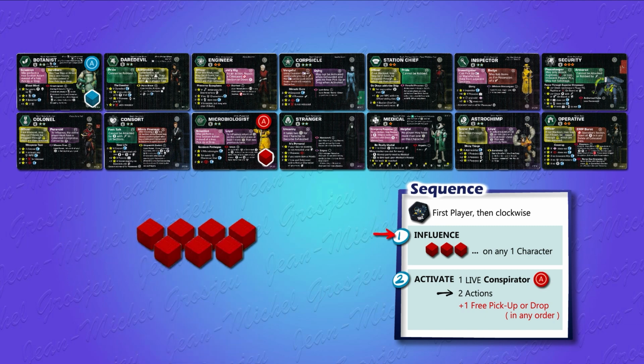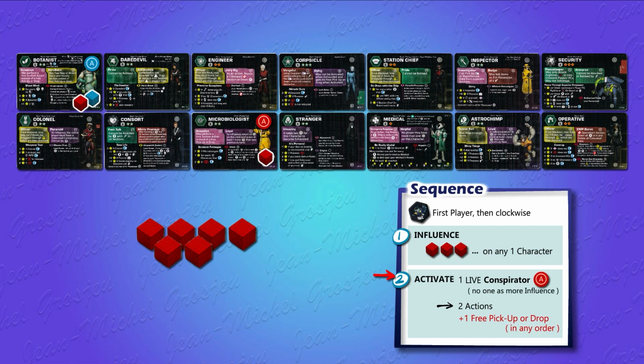Next turn, red player can decide to influence that same character, the botanist. Cubes from several players can be on the same character card. Here, the botanist belongs to both red and blue conspiracies. A character is one of your conspirators, in other words, you can activate him and do actions with him, only if nobody has more influence cubes on him than you. So, if two players have the same number of influence cubes on a character card, both players can activate him. Red player can activate the botanist. And on their next turns, red and blue players will still be able to activate the botanist without having to add any new influence cubes.